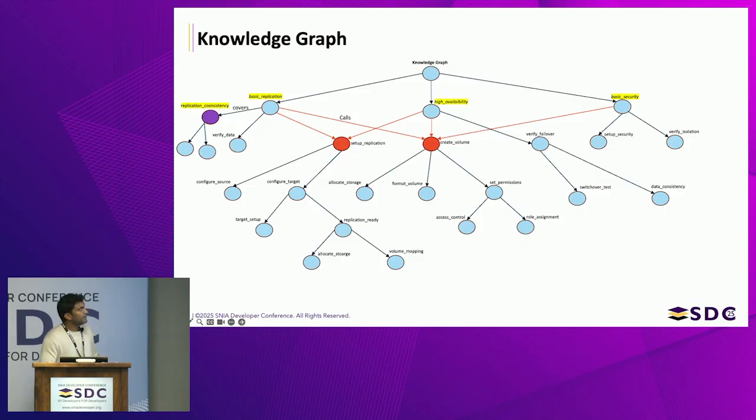In this example, for simplicity, I'm tagging each node with just the function name, but this is not reality. In reality, for each node, we capture more insights about the function. This data comes from two places. One is the actual code. It could be the system code, the integration test code, or the functional test code. The other data comes from the model. We infer, extract, and generate these insights based on the scenario.